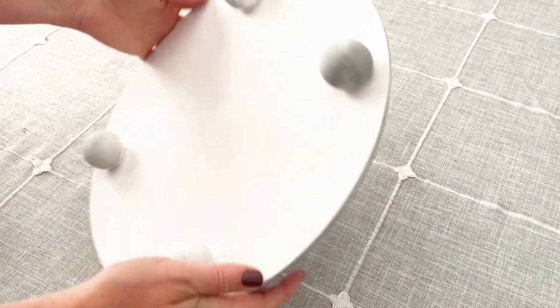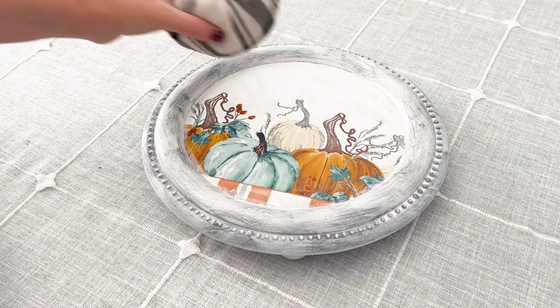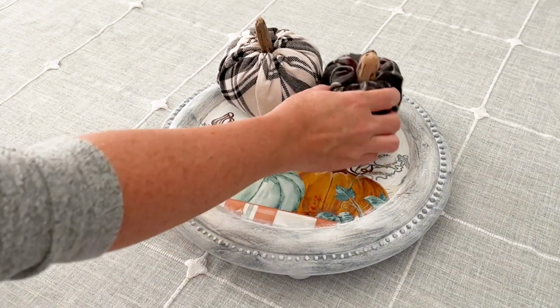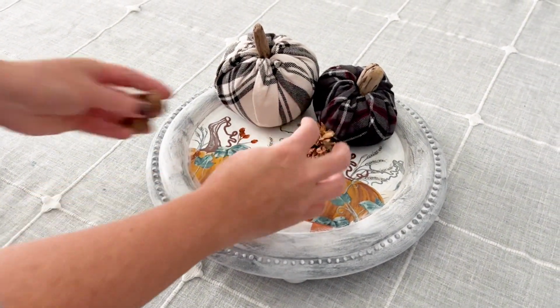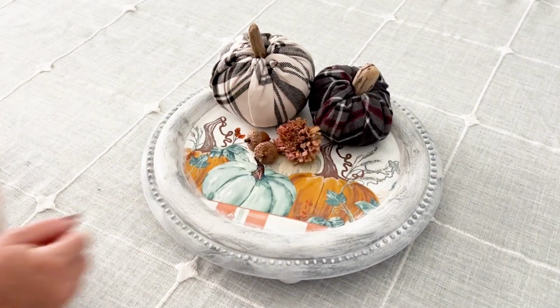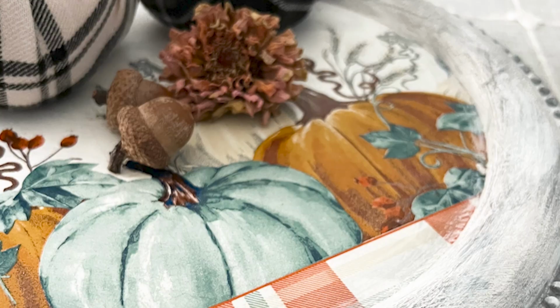And that's it. I'm so happy with how I was able to transform this dated wood tray into a beautiful fall themed raised platform or raised tray that I can use to put on all sorts of little embellishments or just leave as it is on my dining room table.